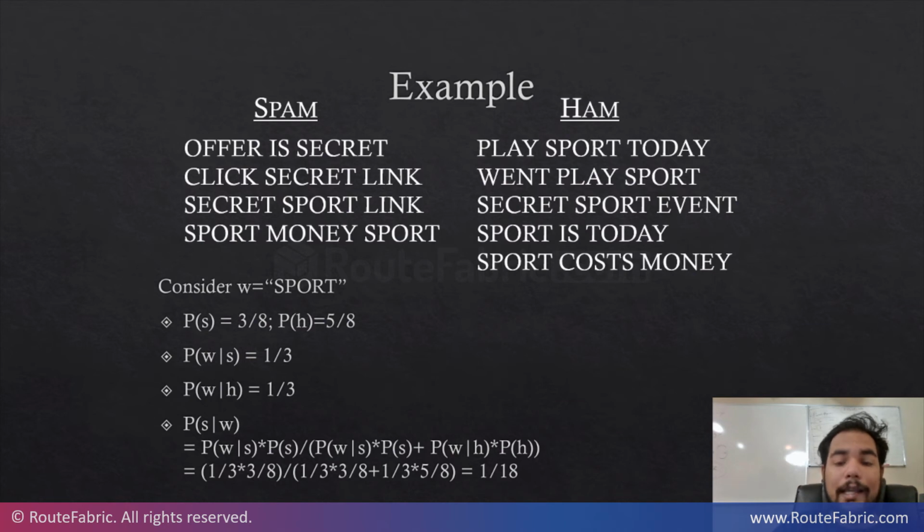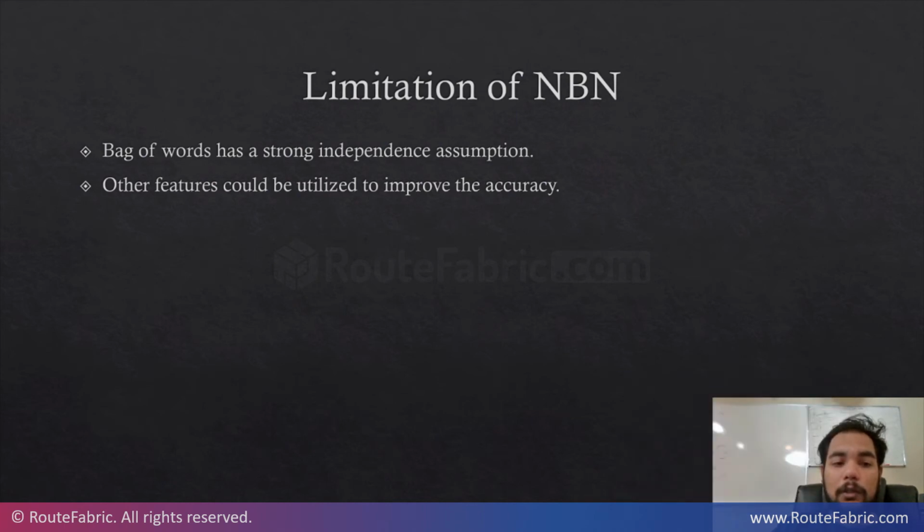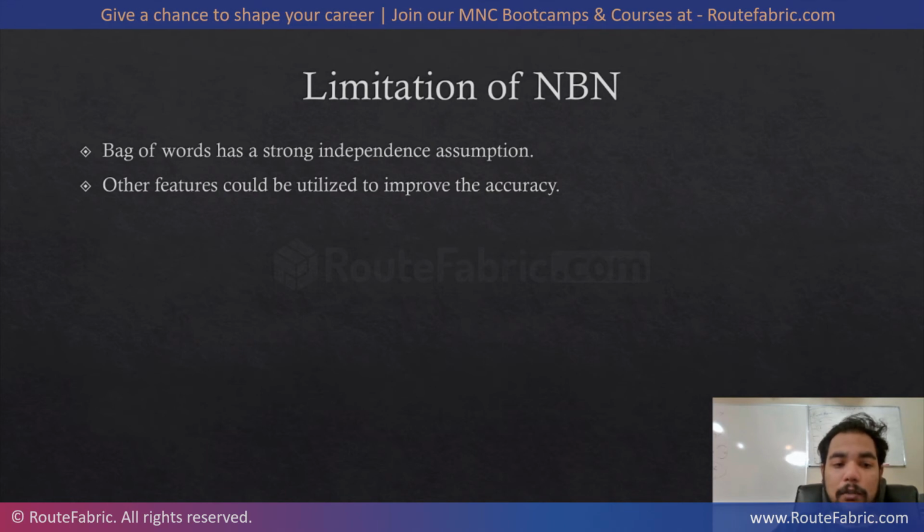So the word is not a spam and we add it to the bag of words. Now let us look at the limitations of Naïve Bayes network. The bag of words has a strong independence assumption. If there is no strong independence assumption, the performance of Naïve Bayes is severely affected.